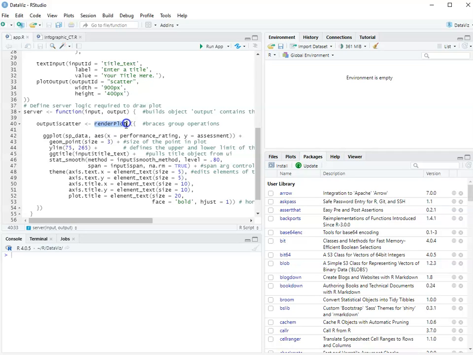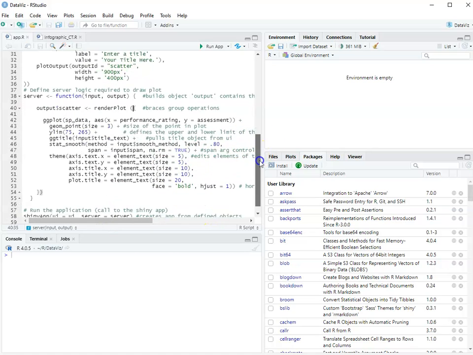And the function that I'm using is renderPlot. renderPlot creates a plot, or whatever I tell it to do, whatever I outline in these next items. And the render function is important in Shiny apps because that's how it takes the inputs and the outputs and puts them together. So here we see parentheses and a brace together. So it's going to run all of these lines of code as an operation.